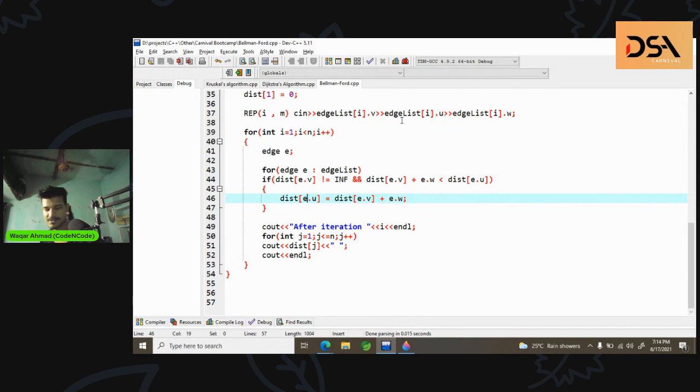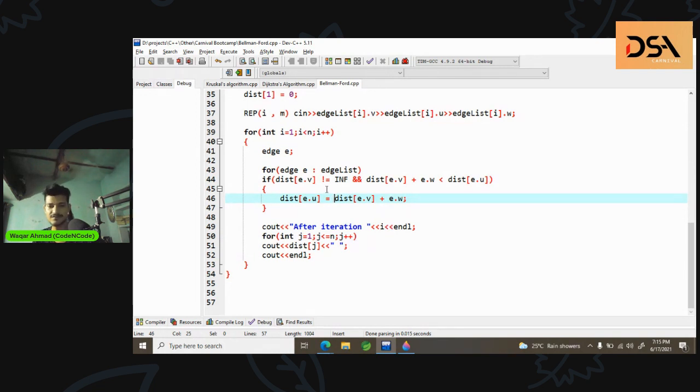How do you find out whether the graph contains any cycle or not? It's easy. Run this n number of times. If in the nth iteration you are able to minimize the distance of any single node, even a single node, that means it contains a negative weight cycle.